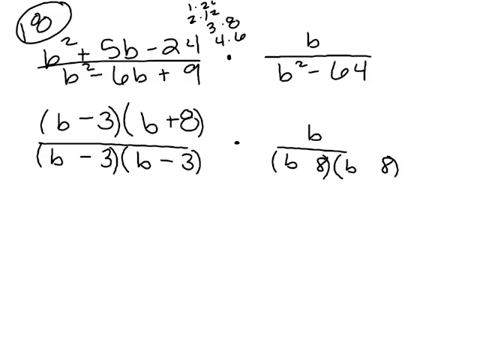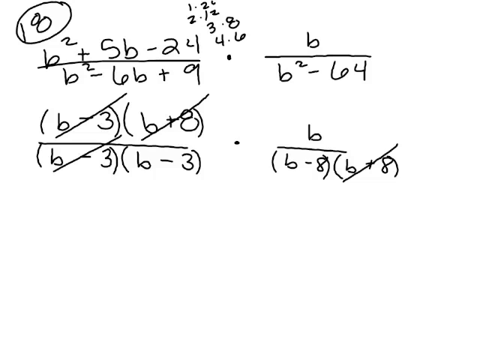So if you are stumped, let's figure out how to simplify. Check back in the rest of your problem, right? You're trying to get terms in common that will cancel. So I had a b plus 8 over here. So likely, b plus 8, they will cancel. I have a b minus 3 and a b minus 3. So what am I left with?